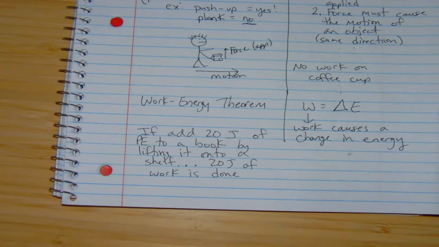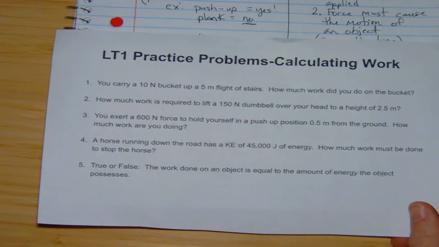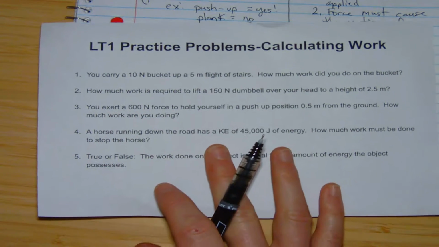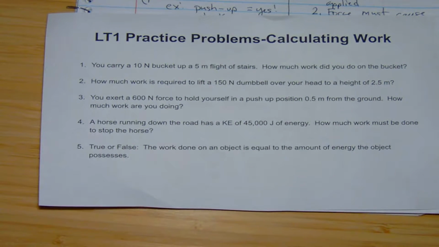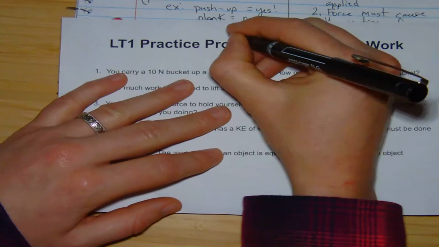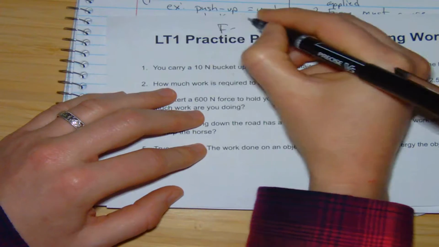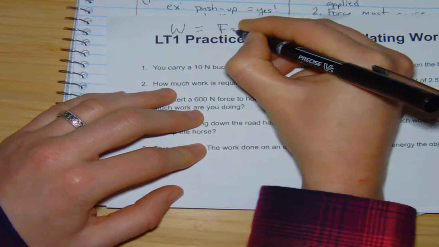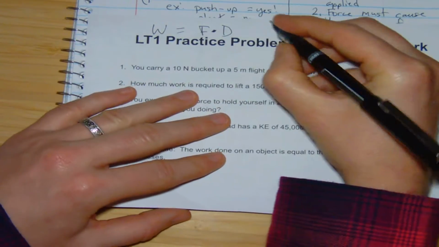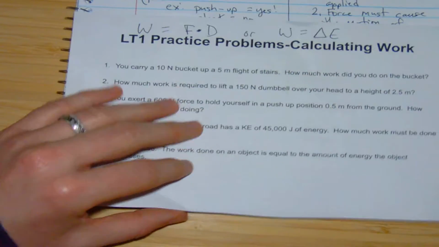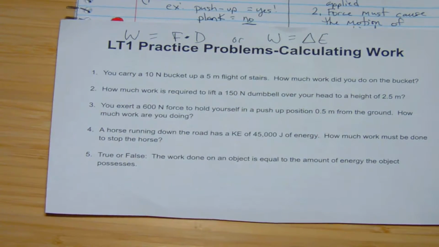What you'll want to find are LT1 practice problems. They should be on Moodle, but if not, hopefully you can grab a copy in class, or you can just see these. And remember, our primary formula here is that work equals force times distance, or the work-energy theorem. Those will be our main formulas here.